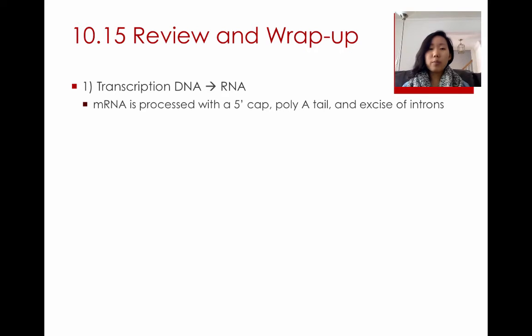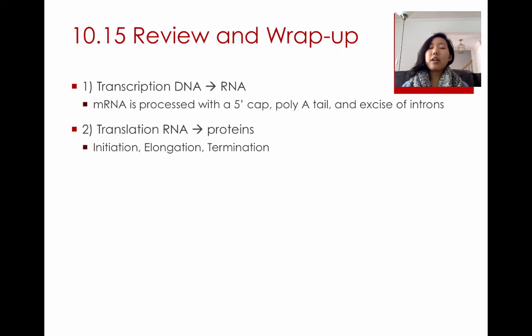So just to review everything we talked about, transcription is when DNA goes to RNA. And remember that the mRNA is processed by a 5' cap and poly A tail, and then we remove or excise the introns. And then in translation of the RNA to make proteins, we have the initiation, which is when the small bottom part of the ribosome gets attached to the mRNA, and then the tRNA goes onto the start codon, right? And then afterwards, the top part happens.